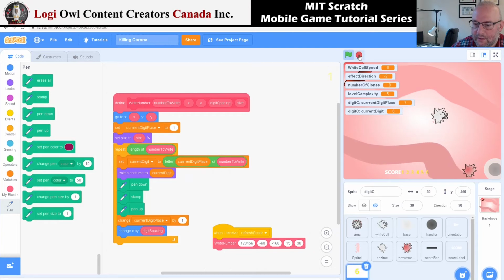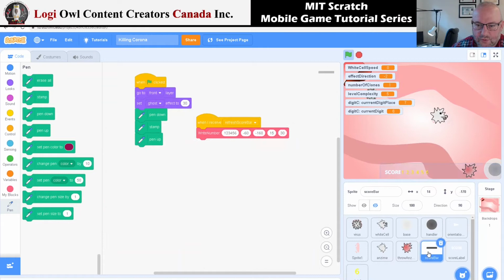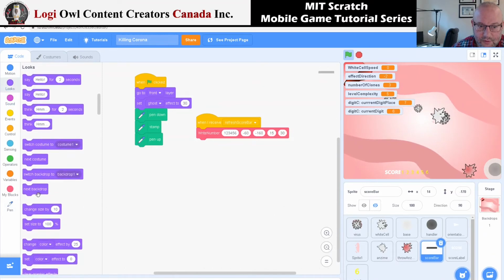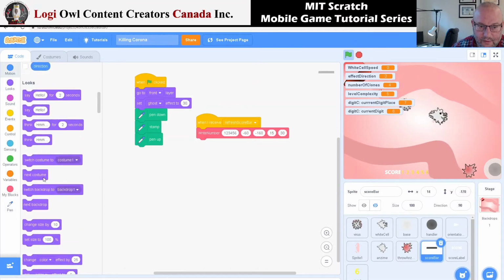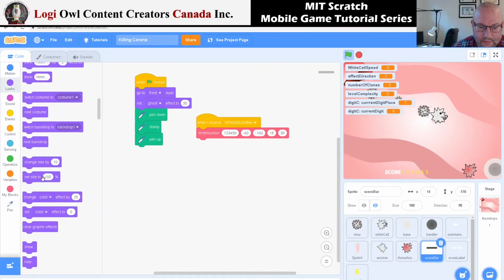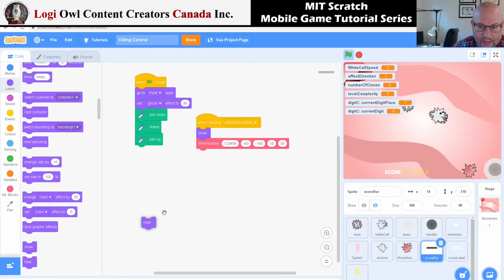Okay, why is that happening? Also, we lost our score bar. Maybe our score bar is hidden, so we need to show. Looks, show, hide.